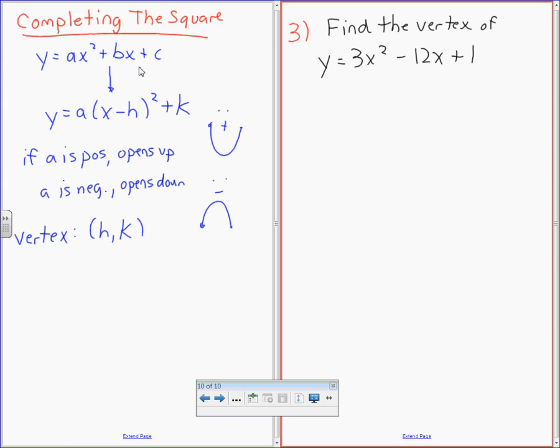Okay, Jennifer, you're going to be up first. Jennifer, can you tell the class, please, the first step to completing the square? It's going to be what? Divide the middle term by the term. Very good. So step number 1 is going to be divide the first 2 terms by the x squared coefficient.